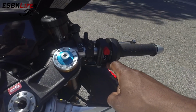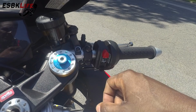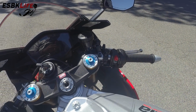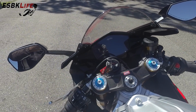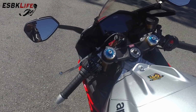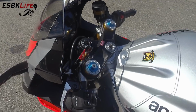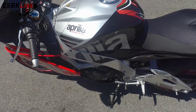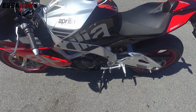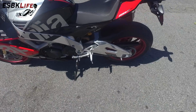You change modes over here with the starter button. So after the bike is fired up and running, you push that button and it'll toggle through your modes. So it has sport, race, and track. You can turn all of your safety aids off, so you can turn off traction control, ABS, wheelie control. You can do all of that. This bike has launch control, which is very helpful if you're racing. You can put it in launch control mode, rev out the throttle, let off the clutch, and it'll just take off like a freaking scalded cat.